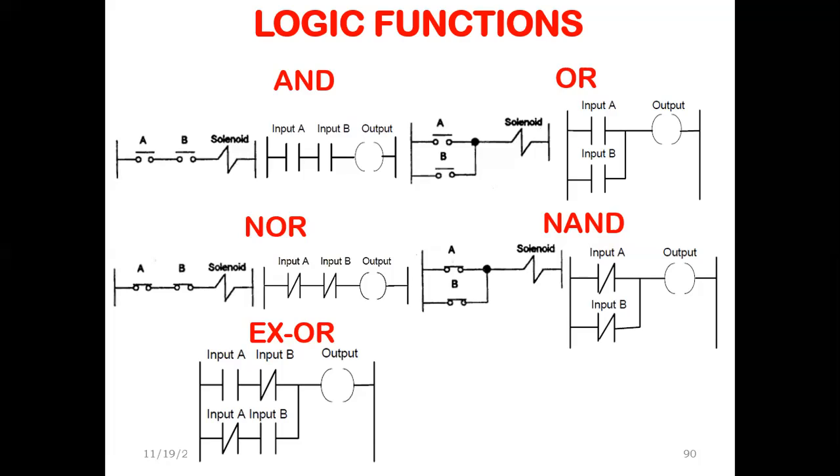closed relays. They are using the normally closed relays. In the exact condition, they are using 1 and 0. That means if any one of the inputs is 1, the output will be available. That is the concept used in the XOR.